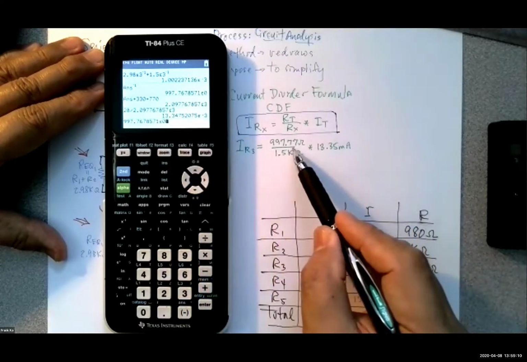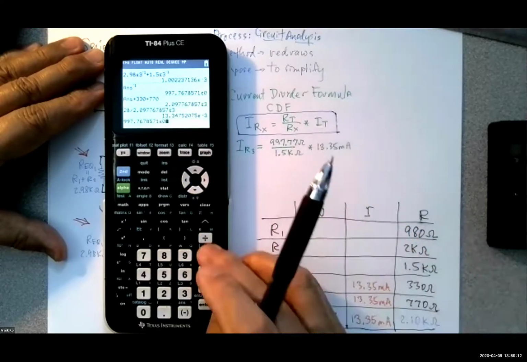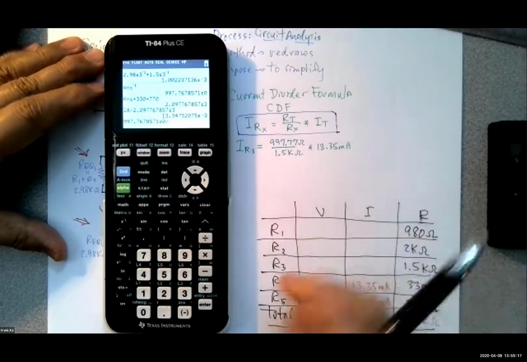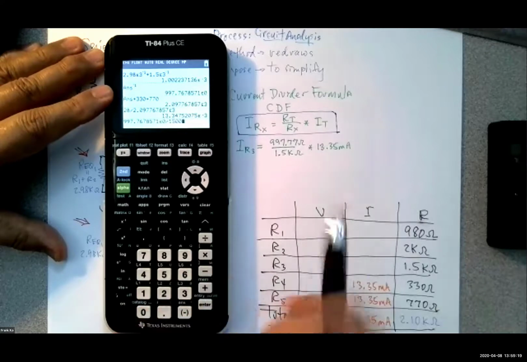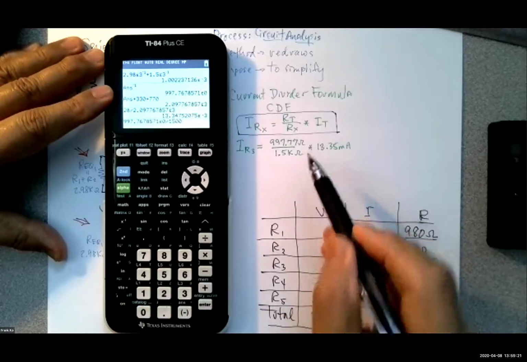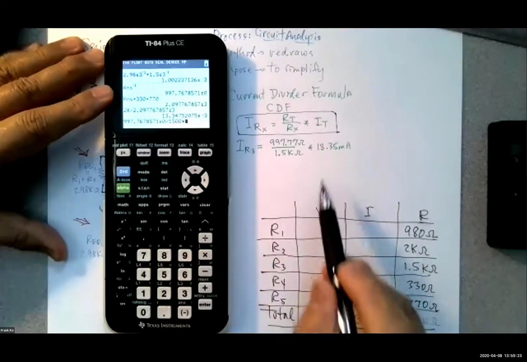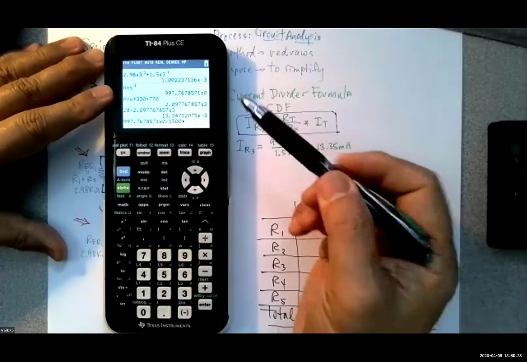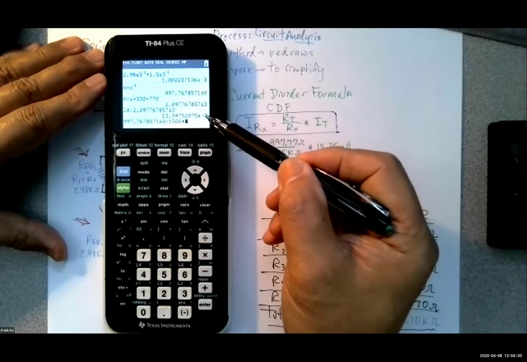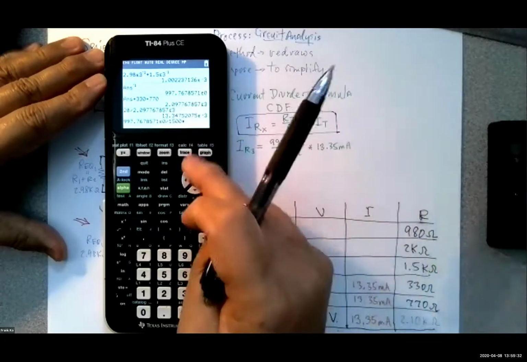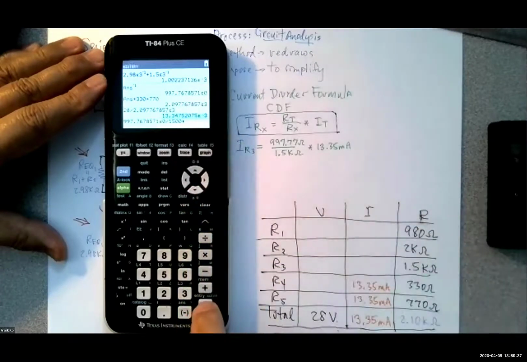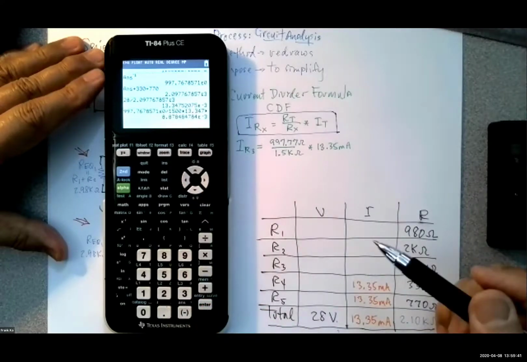My equation says I'm going to divide. So I'm going to hit my divide key. There's slash for divide. 1.5K, I'm just going to key in very simply as 1500. And then multiply, I'm going to hit a multiply right here. Now I'm not going to use the rounded answer for 13.35 milliamps because I happen to have that fully calculated in detail up here. I will cursor up, capture this number, hit enter to bring it down, and then hit equals for my final answer.